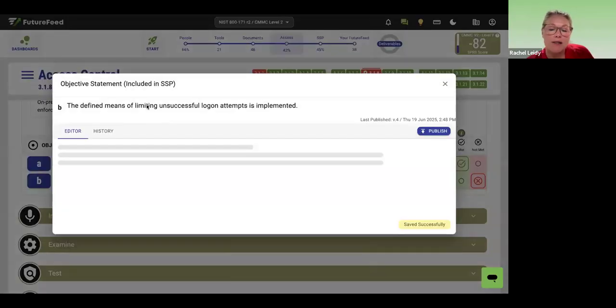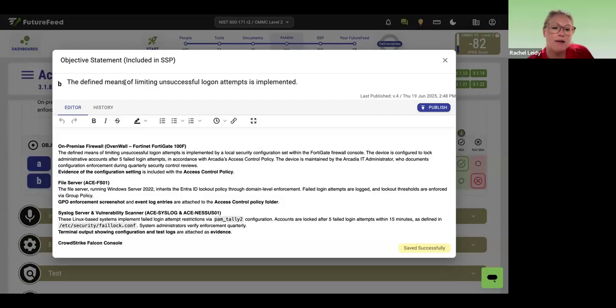So let's pull up the sample here. For objective B, I said the defined means of limiting unsuccessful logon attempts is implemented. I just want to show you guys here, and I've seen this. I'm a lead CCA, so I do assessments. A big mistake that I see often with system security plans is organizations fail to address how that requirement is being implemented for all asset types.